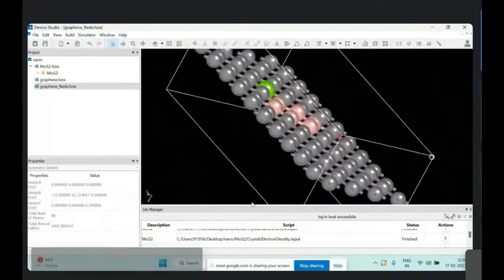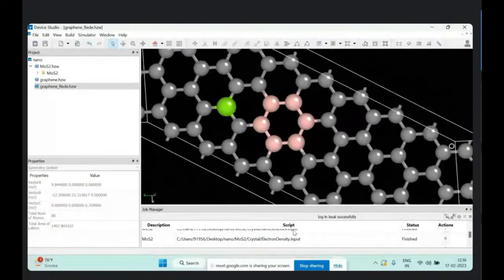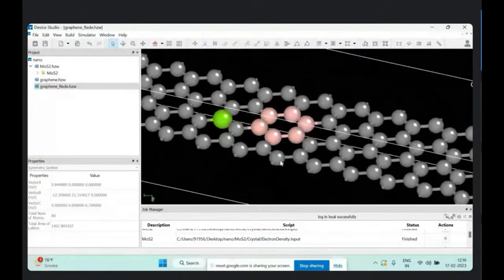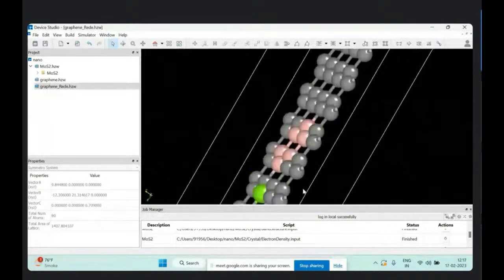Now it is a single layer which is doped with magnesium and boron. Even you can also delete, rotate, or create whatever kind of defect you want, and it is getting created.